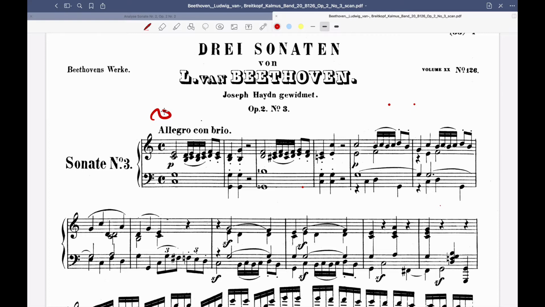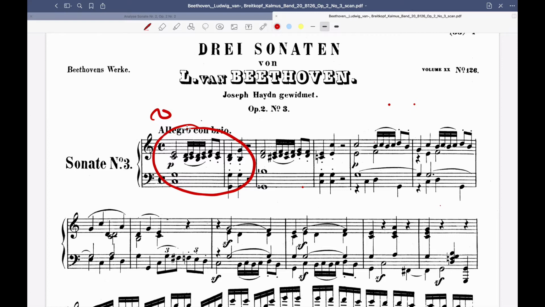So when we start looking at the first movement, it starts in C major with this motive. We'll see those double thirds and this trill here with double thirds.